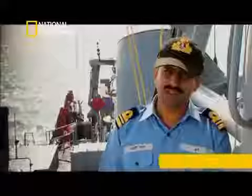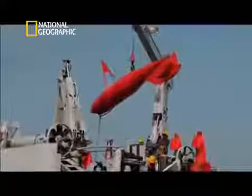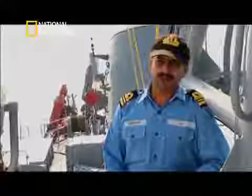The minesweepers are the first to move and create what is called a swept or a safe channel for the fleet. Minesweepers, which we have, are made of special metal. It's an alloy. These ships are able to pass over a mine. This ship is equipped with mine detectors and detonators that prevent mines from exploding within its vicinity. The primary role for the minesweepers is to create a swept channel so that our fleet ships can move out of the harbor safely without any danger of the mines.